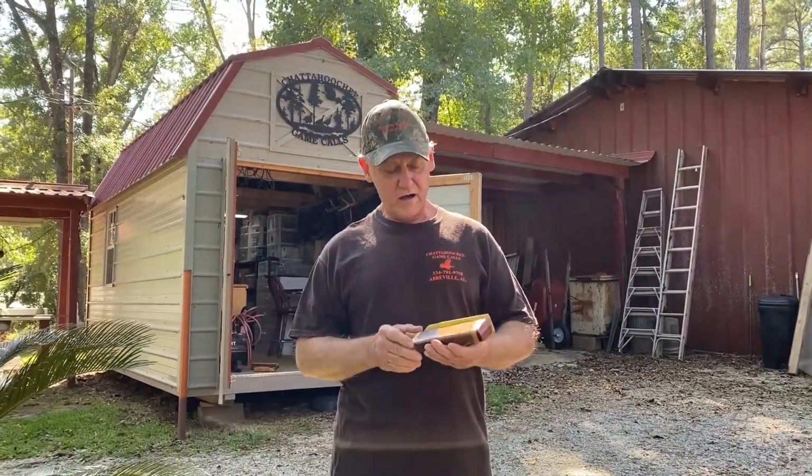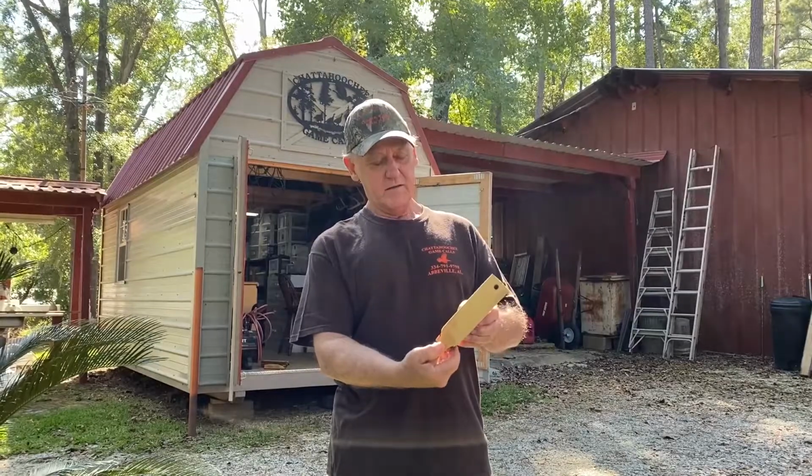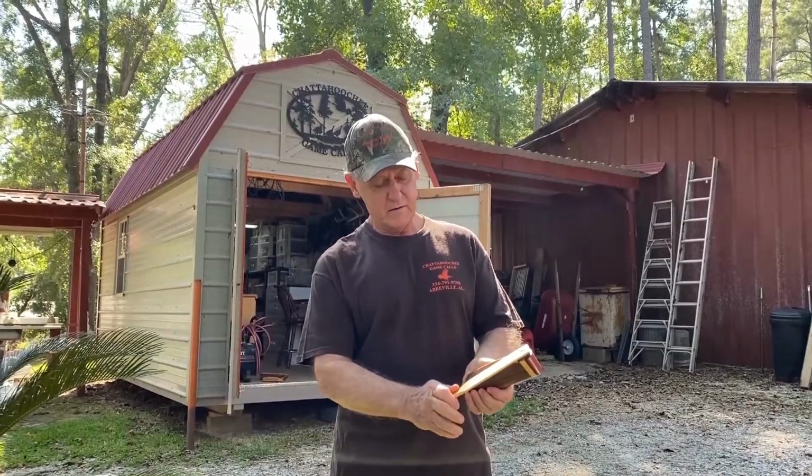Now, this is a new box. It's got walnut, inlaid maple, inlaid bloodwood, and the top of it is yellow heart, the lid on it. Not quite through with it, but I've got some in the making.